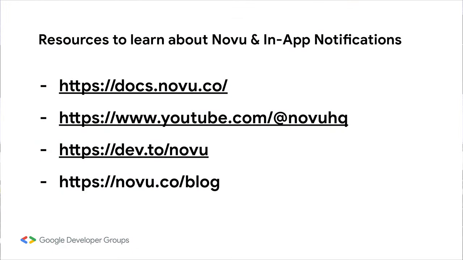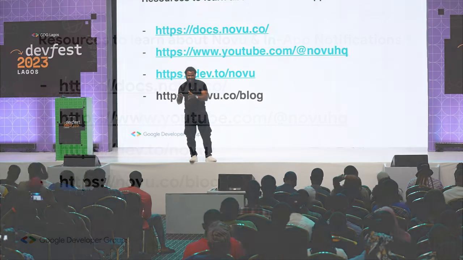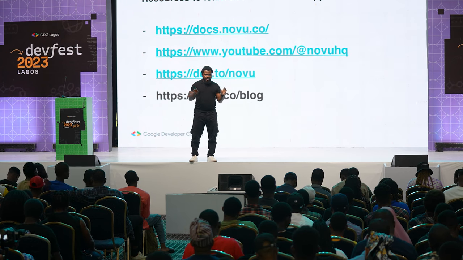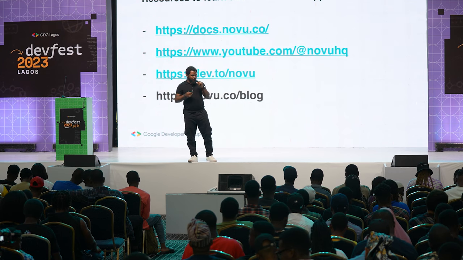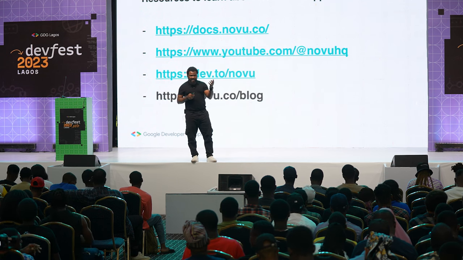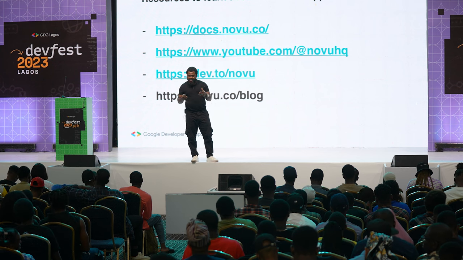If you want to learn more about Novu, check out docs.novu.co — it gives you everything you need: how to integrate, quick start, guides, use cases, demos, a YouTube channel, and a DevTool blog. So these tools — PartyKit and Novu — are both open source and free. After this talk, feel free to check them out. If you want to build a real-time app, you have PartyKit. If you want to do notifications easily, you have Novu. Two open source and free packages to make your life easy as a developer.